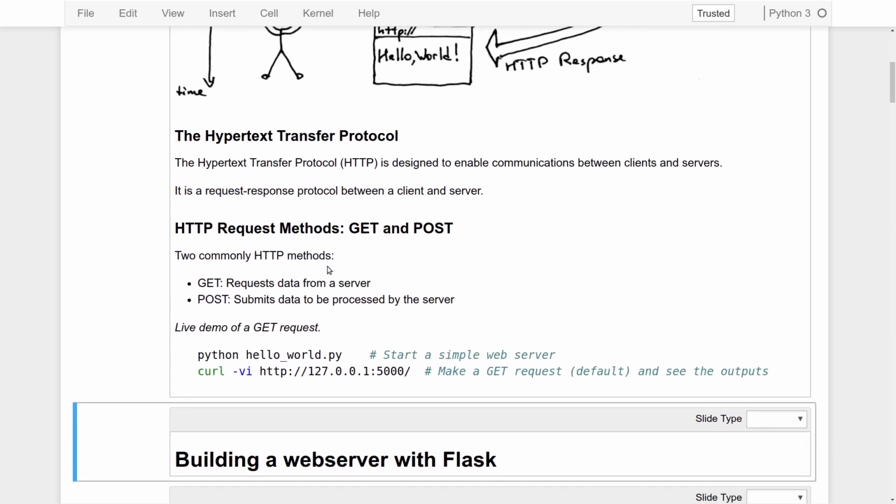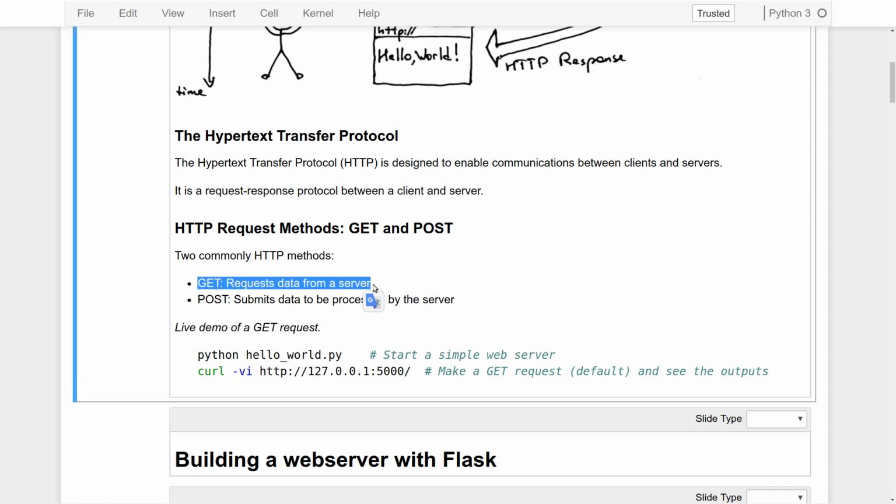There are two important requests that we need to know: the get request and the post request. Get is the default one. Get just requests data from a server. So if you type a URL to a web page and press return, you're sending a get request, meaning that you want to get the web page as an HTML page to your web browser.